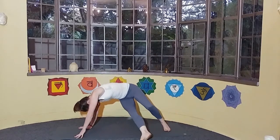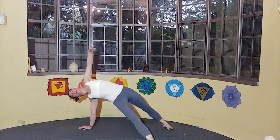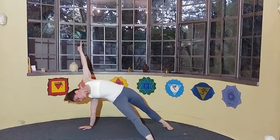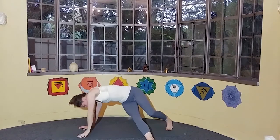Step it out to the side. Press. Stretch your arm if you like. One, two, three, four, five. Back to three-legged dog.